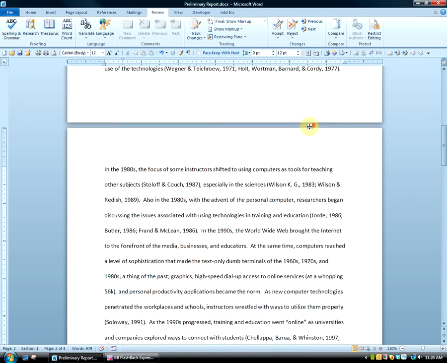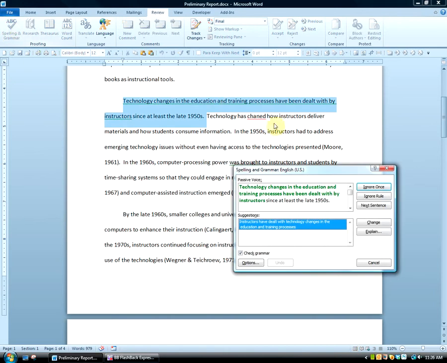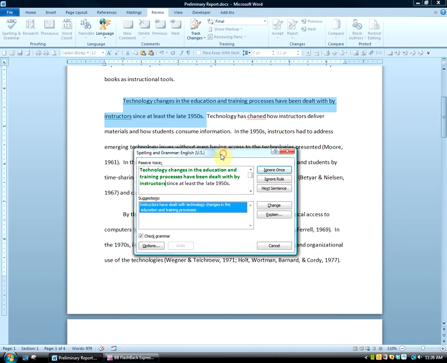I'm going to go up to this second paragraph, and what I'll do is just click on the end of the previous paragraph. Then I'm going to run spelling and grammar manually. So I've come over to the spelling and grammar button, and I'm going to click that. And it's going to start to report the problems that it sees. And it's going to offer suggestions. Understand, these suggestions are not always right. They don't always communicate what you want them to communicate.